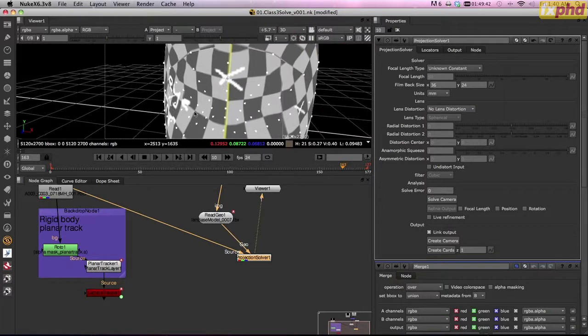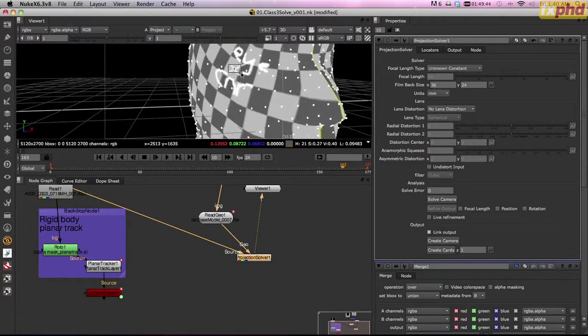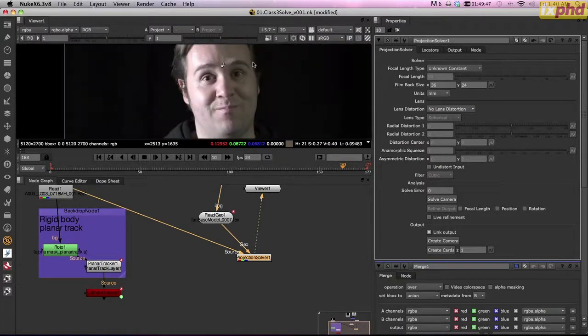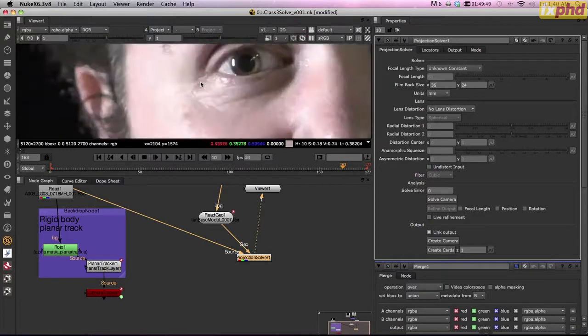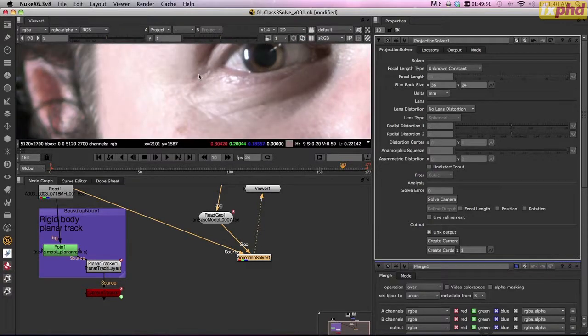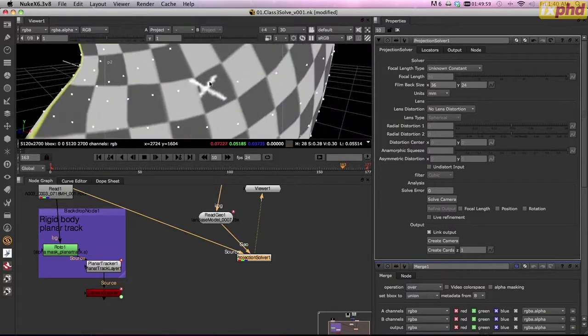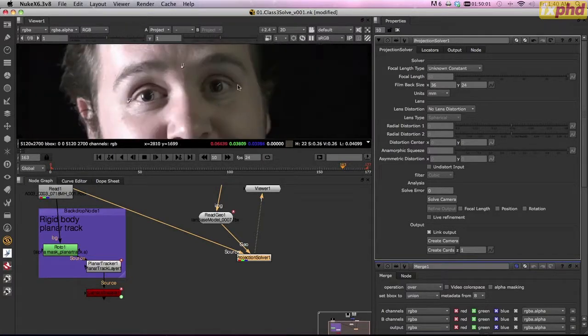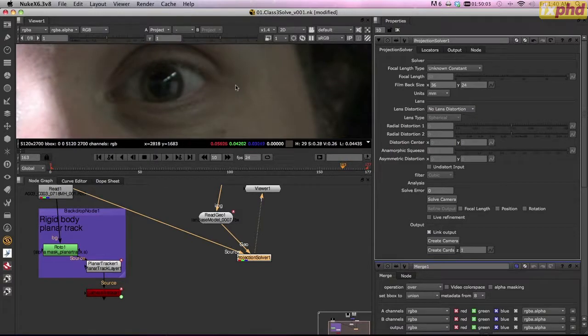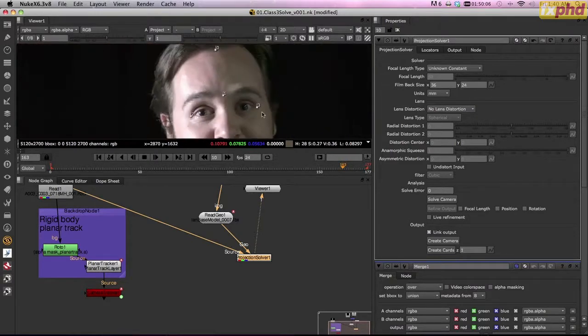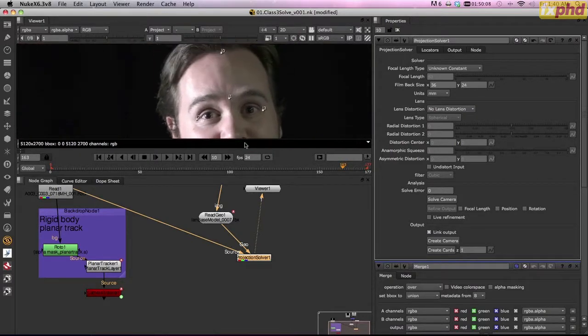Tab back in. Come over here. This one here was the corner of the eye. So it's going to be right about here. Add locator. Other corner. Add locator. 2 more to go. 1, 2, 3, 4.